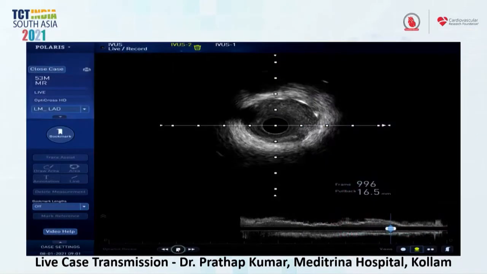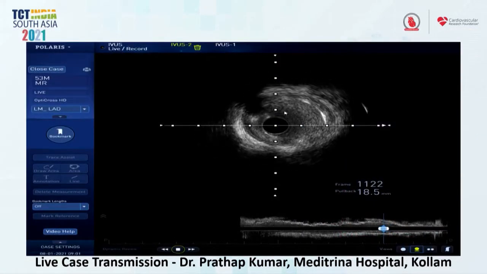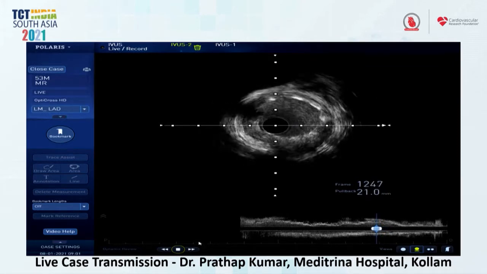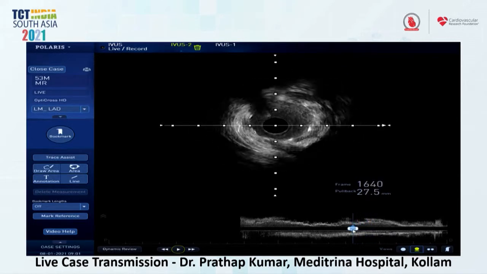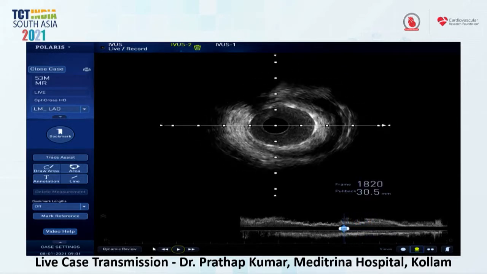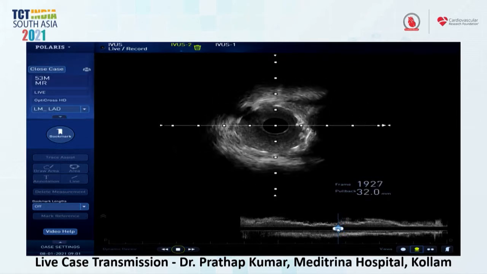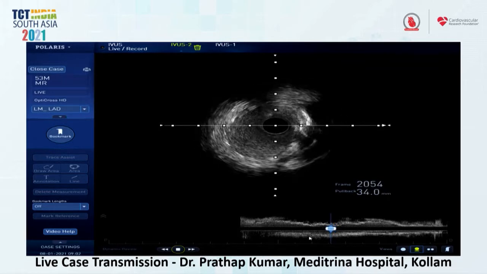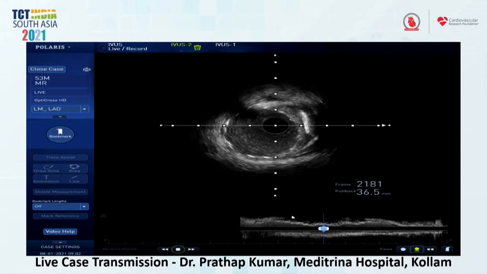Yeah, we can see the IVUS, the distal edge is okay, and here it's a fairly well expanded stent in the distal part. There is some more expansion required. Yes, in the mid part we need some more expansion. Here we can see we dilated to 3.5 only in the proximal part. And again, you can see that the calcium is causing the eccentric luminal opening. Yeah, again, this is okay. The luminal area is okay.